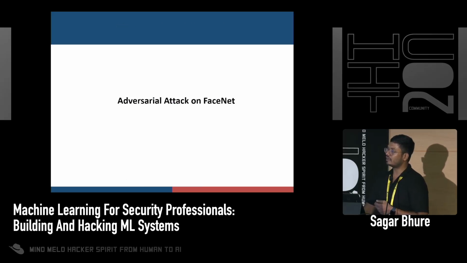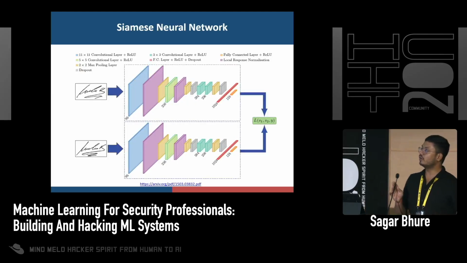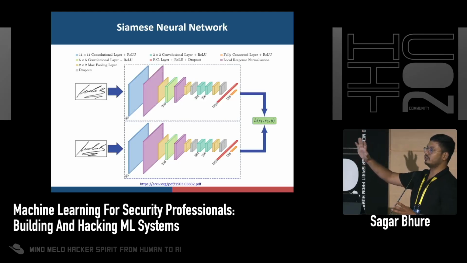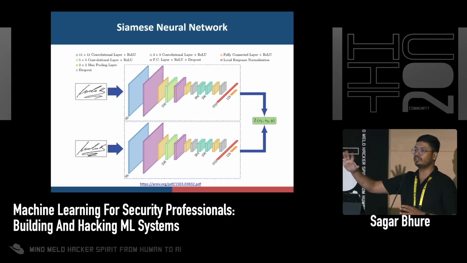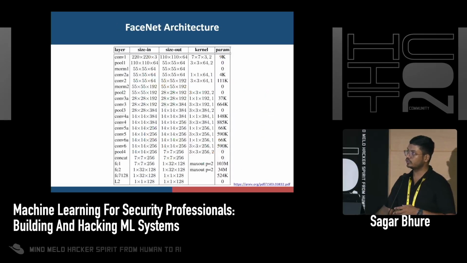There are adversarial attacks on FaceNet. We are going to just talk about this. So this is how a Siamese neural network looks. No need to understand all these mathematics or the diagram, but the Siamese network on the whole does signature matching to verify a check, whether it's signed by you or not. So in a database, there will already be a signature, and whenever you sign a new check, it will try to match whether it's the same person signing or not. So a Siamese neural network is used for that.